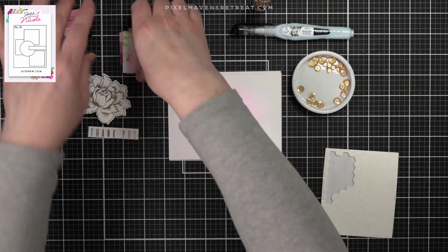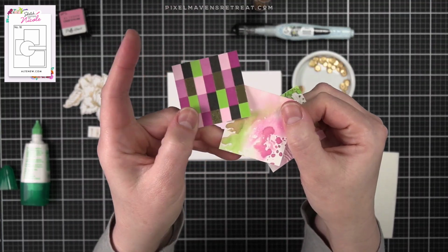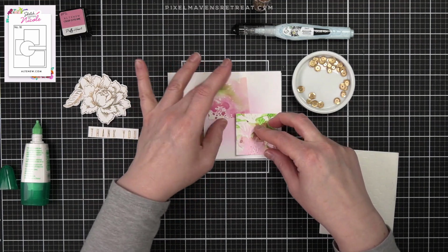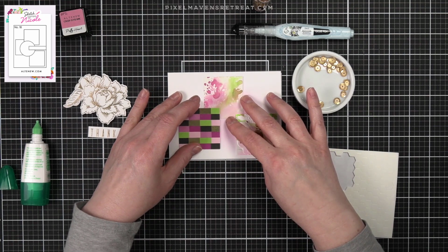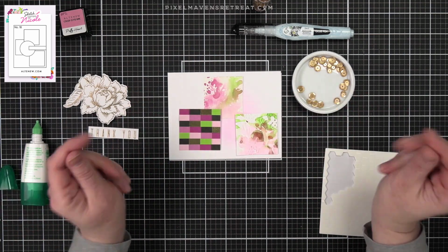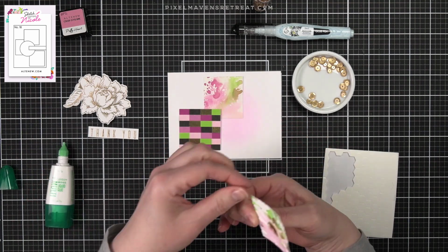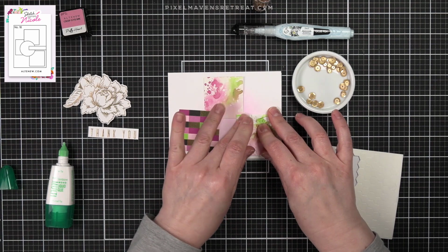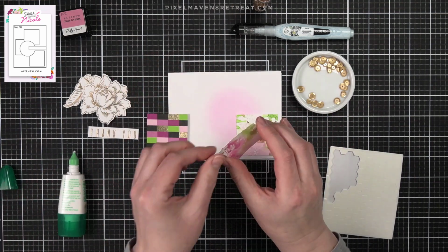to match up. Again, I have all of these glorious backgrounds cut down to 2 inches by 2 inches square, and just like the previous card, I'll go ahead and arrange them the way that I think they look best. Again, I'm going for the splattered, smushed ones in the background. The beautiful Bergenia one down in the corner looks really nice because it has all that extra texture from the 3D embossing folder. So that will be a really nice tactile place to put that image.